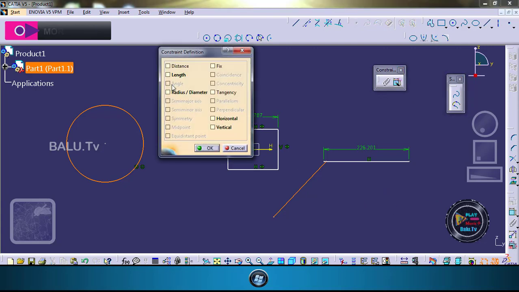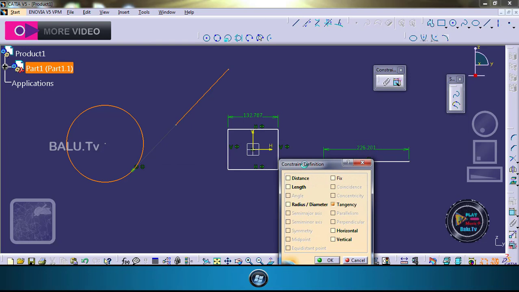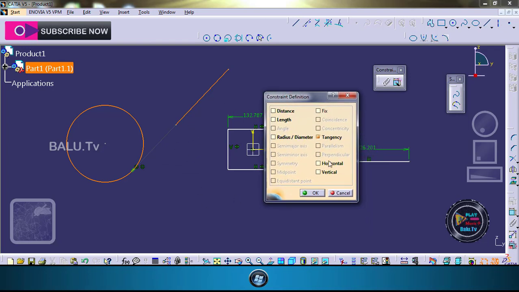Go to the dialog box, then give a tangency. Then the line will be tangent to that circle. If you want horizontal, it will go horizontal. If you want vertical, it will go vertical. You can give the radius or diameter for the circle.